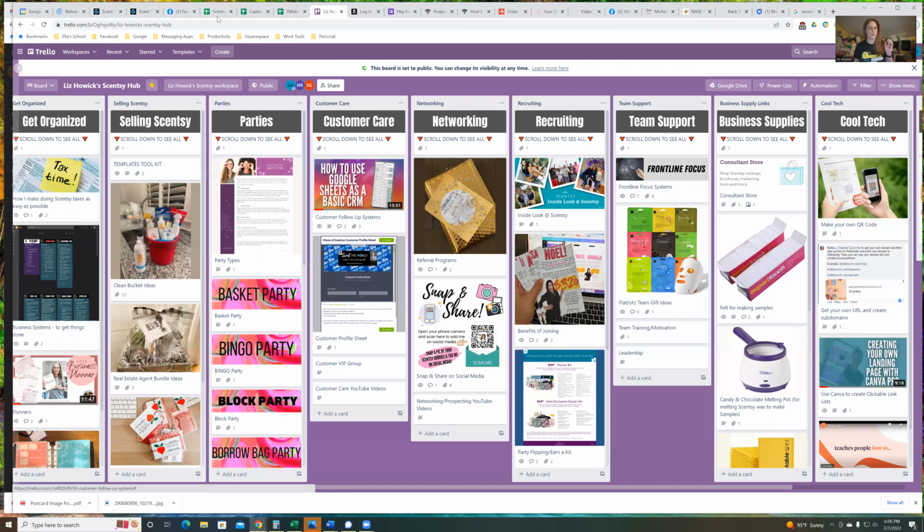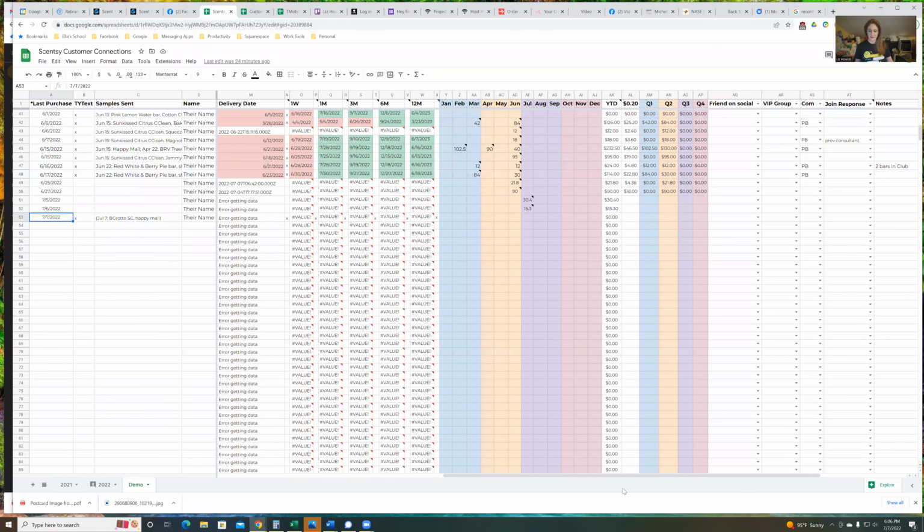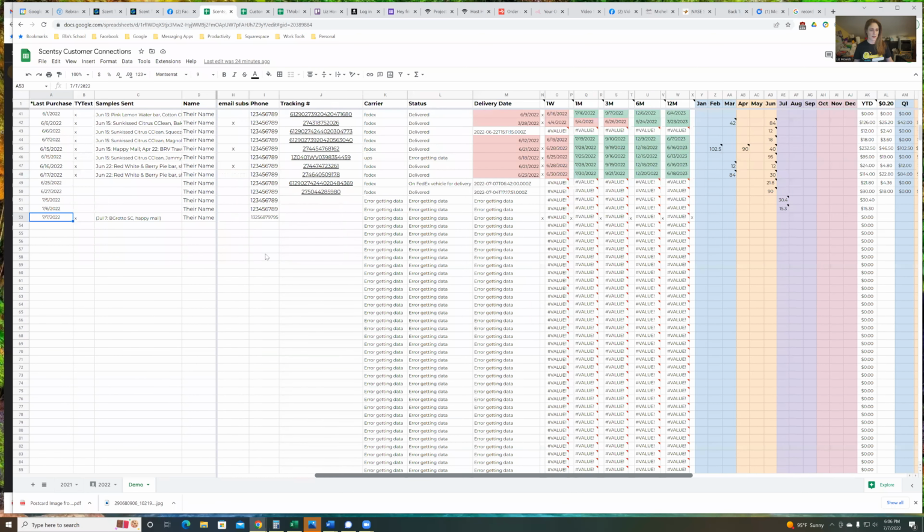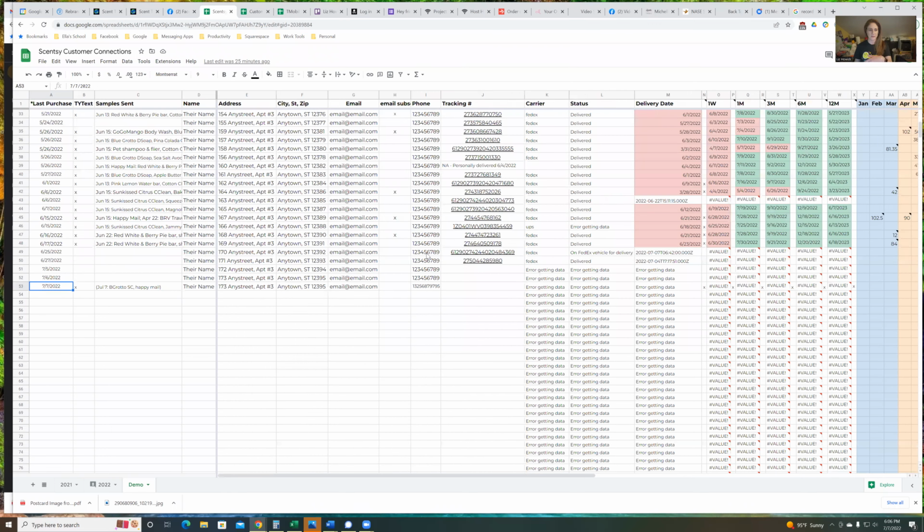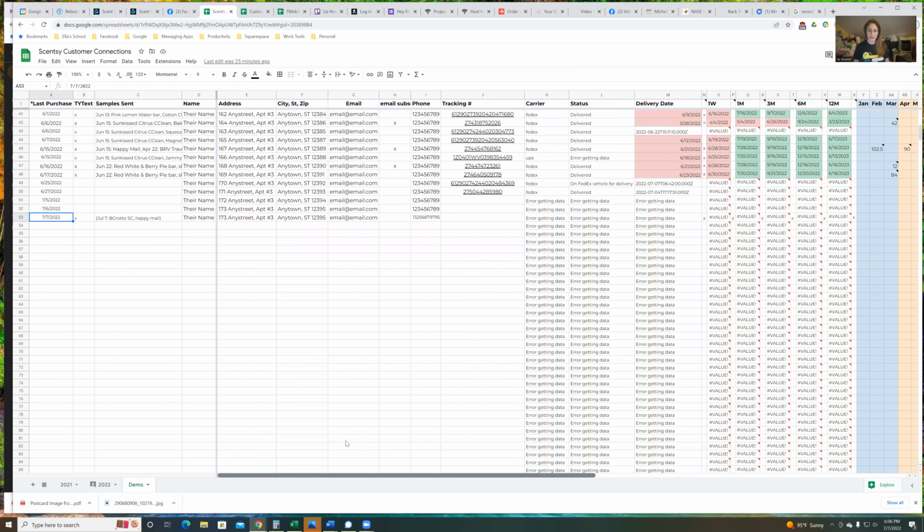So about 6 months ago, well, January, I started to track my customer follow-up stuff in Google Sheets. This is it. I froze the top line so that I can scroll up and down and not lose that top line. I froze the information past their name so that I can scroll over because it's kind of a big spreadsheet. So that's why I did it. Basically, I'm going to pretend like I got a new order and I'll show you how this works.